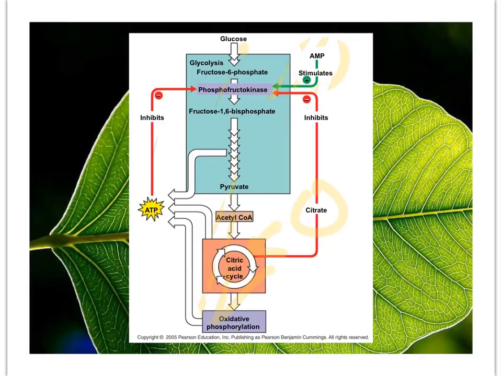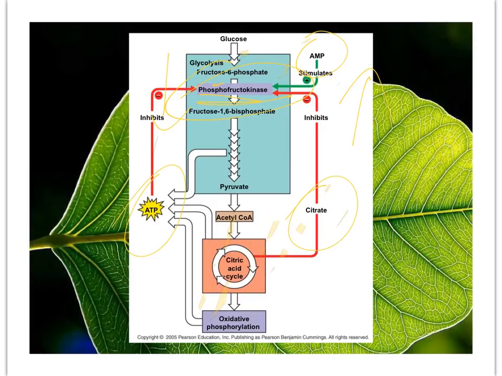The only enzyme that you need to know for our test at all, completely, I won't ask you any other enzymes, and I won't do it in a fill in the blank, it'll be a multiple choice, is right there. Just realize that is the enzyme that is regulated or controls this reaction. AMP causes the reaction to speed up. Too much citrate or too much ATP in the cell will cause this enzyme to slow down. That's it. Don't make it more complicated than it needs to be. Just know that this enzyme is what runs the ship.